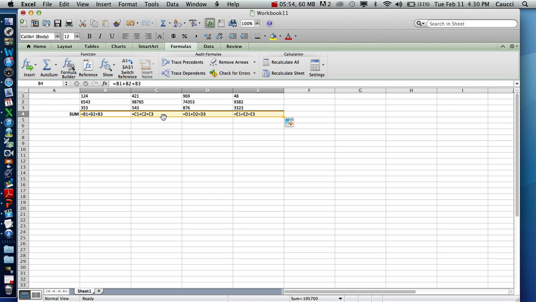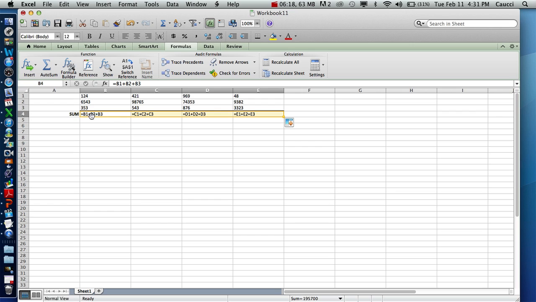Now, when you copy the formula equals B1 plus B2 plus B3 from cell B4 and paste it into C4, D4, and E4, the formula automatically adjusts itself based on the column letters. What was entered in each cell automatically adjusted for us.